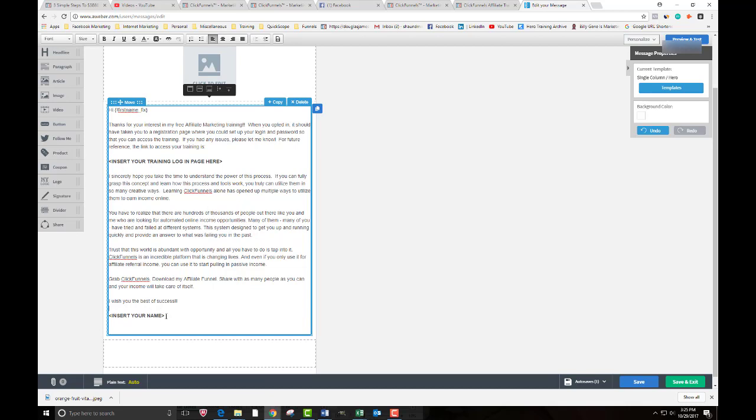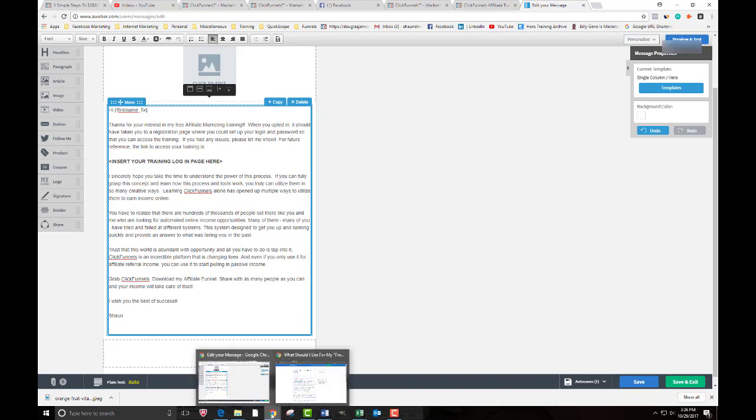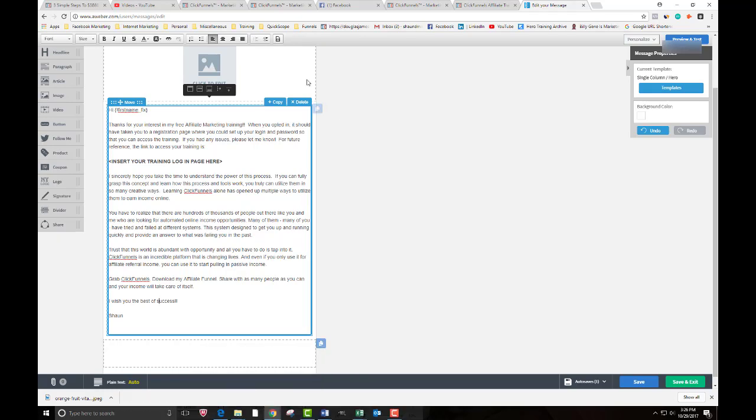So here you'll insert your name. And you may want to take the bold font off as well. You can do that clicking up here. And then here it says insert your training login page here. So this is the membership page where they would log in to their account. And if you remember when I showed you how to go in there and get the links, it's the one under, I think, called secret URL. That's the one that you want to do. Let's go ahead and go there and I'll show you how to get it now.